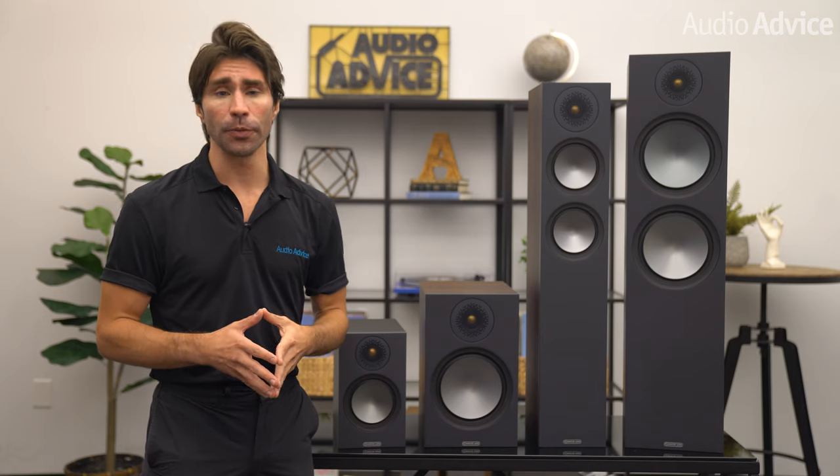Whether the sound of a speaker improves as they break in compared to new out of the box is a somewhat debatable subject. If anyone doubts it makes a difference, I challenge you to get a pair of bronze speakers, listen to them brand new, and then play them for about 100 hours. We tested the bronze 100 and the bronze 200 extensively. The 100 sounded very thin and lacking in bass at first. We put them on a Sonos amp with Spotify on repeat for a few days, and after this they were a different pair of speakers. Monitor Audio confirmed they actually recommend up to 200 hours of break-in, with the most noticeable results coming in the first 125 hours.